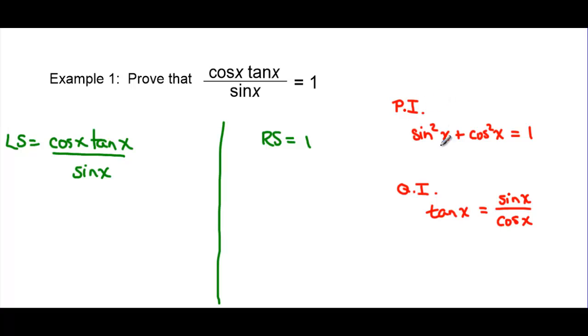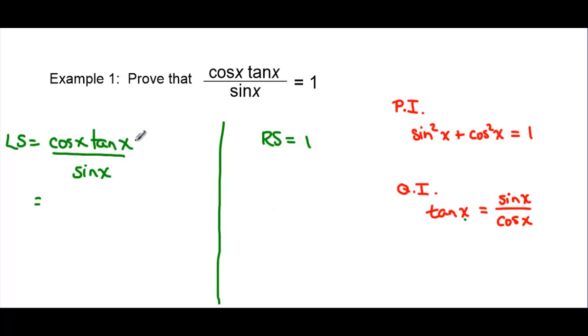The Pythagorean identity, which said that sine squared of any angle, in this case x, plus cosine squared of that angle, equals 1, and that the tan of any angle equals the sine of that angle over the cosine of that angle. So for the identity we're trying to prove, because our goal is to get this equal to 1, we're going to need to use our two basic identities inside our own proof. The first rule of thumb here is if we see any tans in our identity, we want to convert them into sines and cosines. And we can do that by this quotient identity, because we know that tan x equals sine x over cos x.